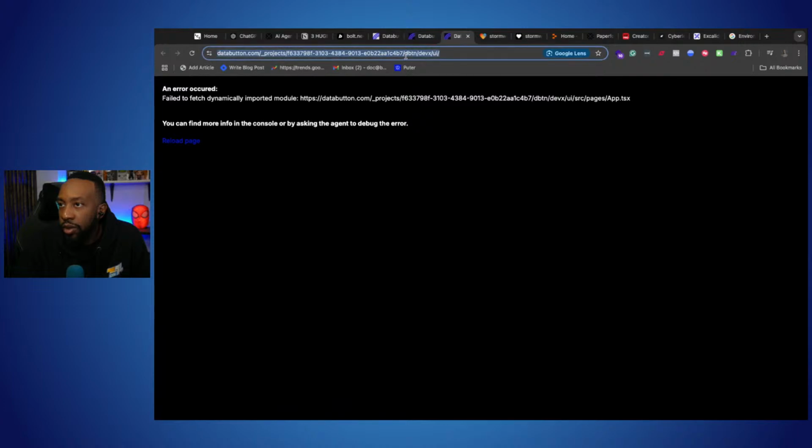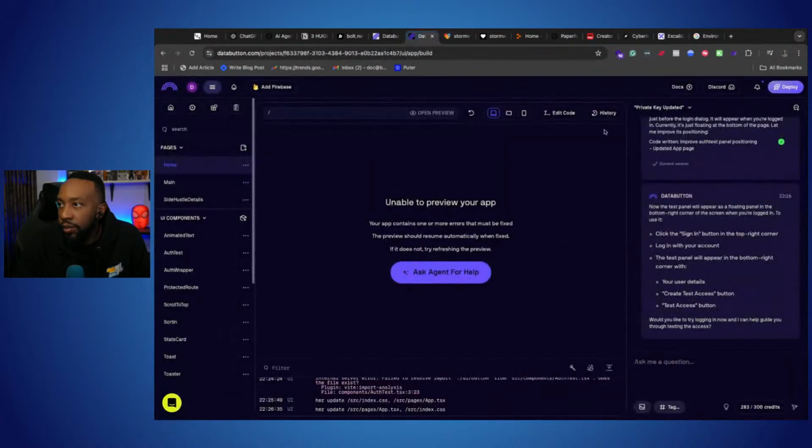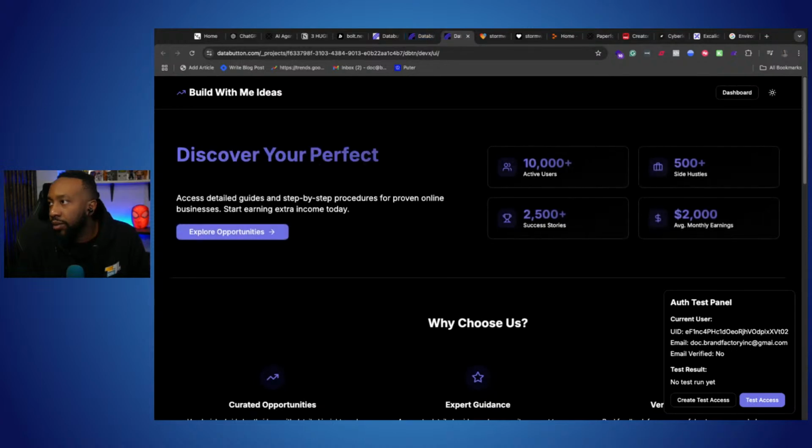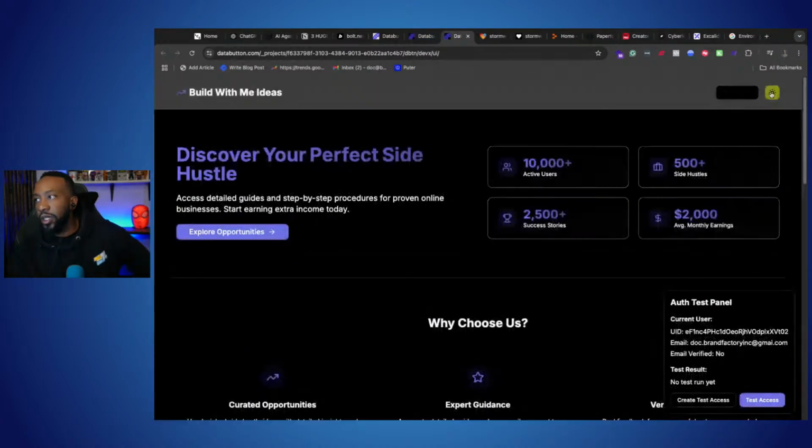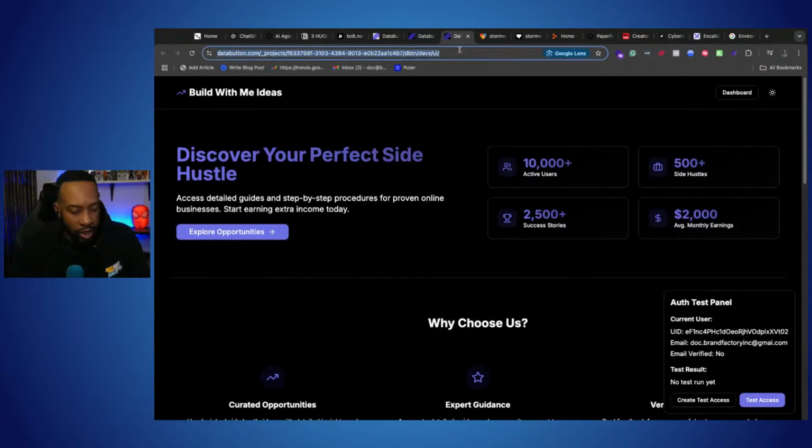Let's refresh the page. Let's open up a preview. Okay, so the dashboard here, we're going to have to do it in incognito mode real quick.